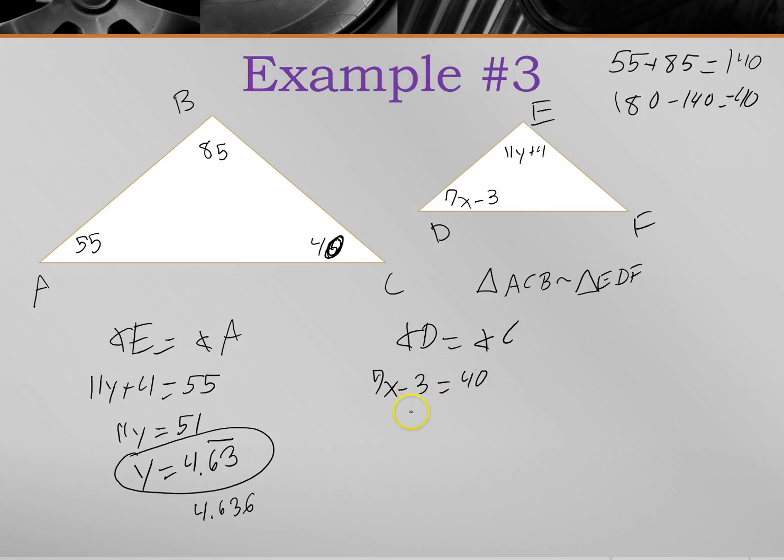So to solve, we have to add 3 to both sides. 7x equals 43. When we solve, we need to divide both sides by 7. And again, you can leave your fraction as 43 over 7. That's perfectly fine. The decimal rounded properly would be 6.143. That would be the proper rounded decimal. So if you're looking for an angle measurement that's not given to you, you can always solve for that. You don't need to be given all 3 angles. You only need to be given 2 of the angles to solve.